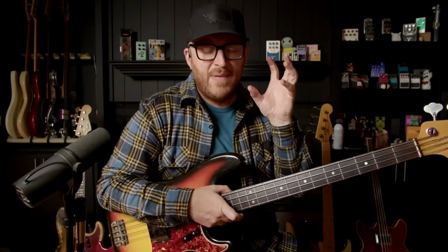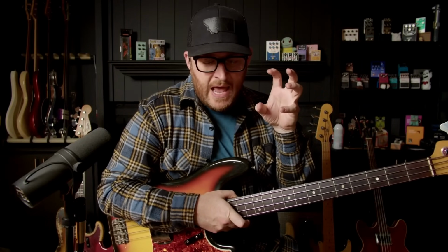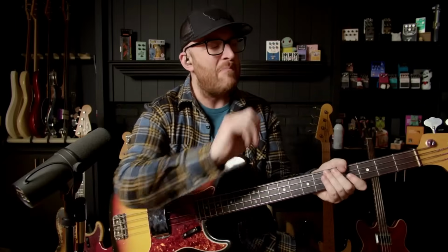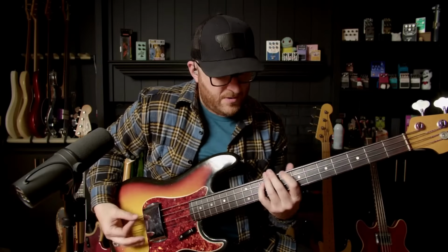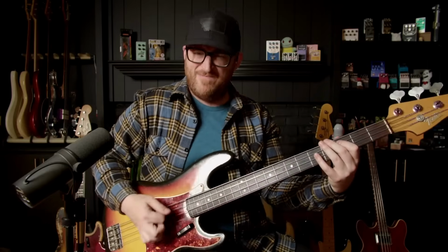There's like a chewier mid-range and a more old school top end. And what it makes me want to do is mute. So these strings make me want to play less rock and roll and more old school. Like it makes me want to palm mute and get a little quieter and more intimate. Instead of "I want to rock on this bass," I want it to be a little more subtle because the strings are sort of pushing me in that way.